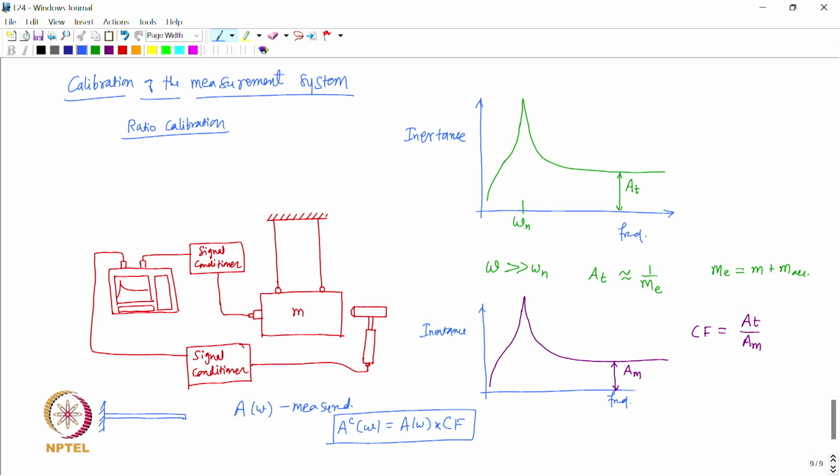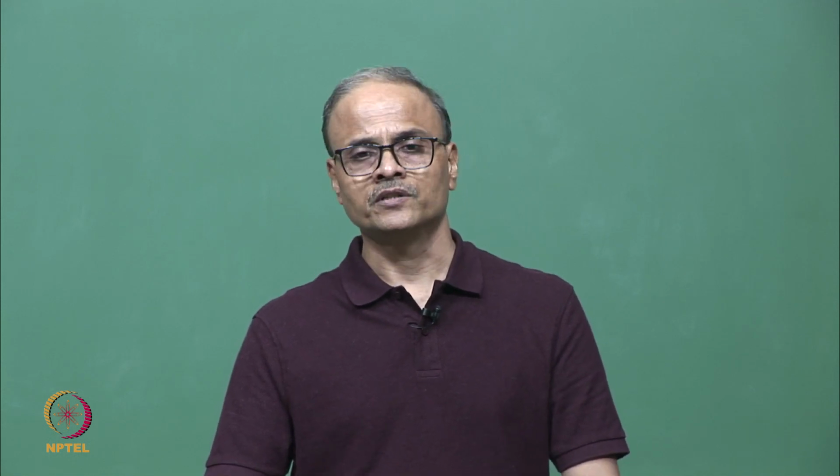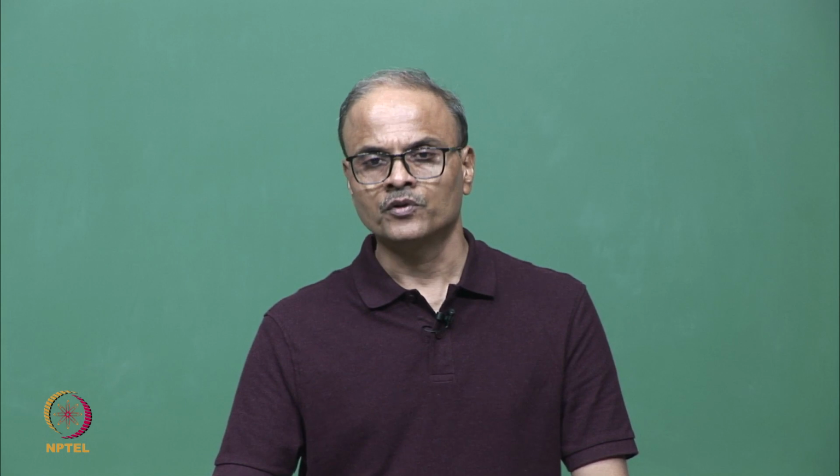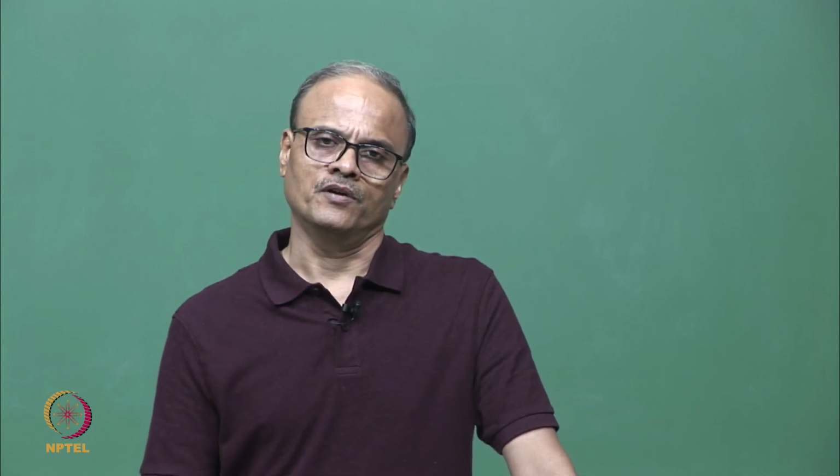So, this calibration factor takes into account any changes in the sensitivity associated with the force transducer of the hammer, the response transducer, right, and any other scaling factors which might be there in the measurement system, right. So, all those factors are combined into a single calibration factor. Therefore, this method is quite effective in obtaining correct estimates of the measured FRF.